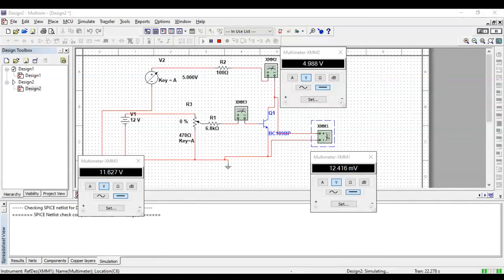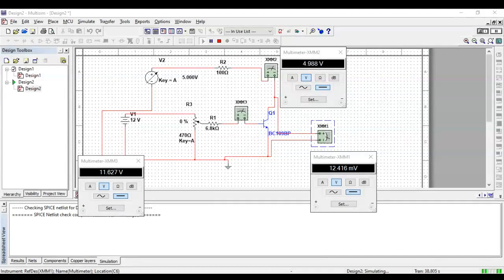With the potentiometer we can just fix the voltage. Then we can vary the collector current from the variable supply we have in the collector terminal. Okay, and we take the corresponding values here.